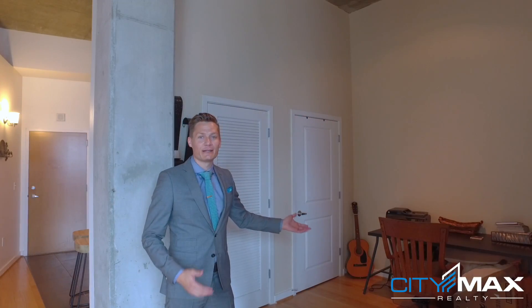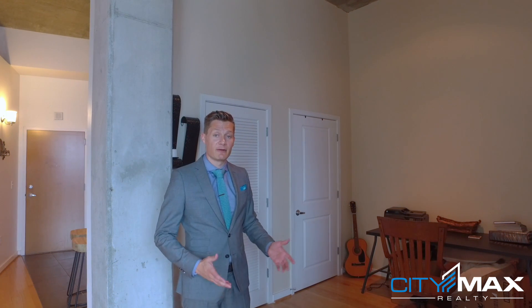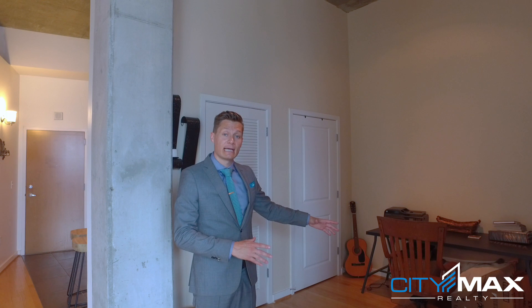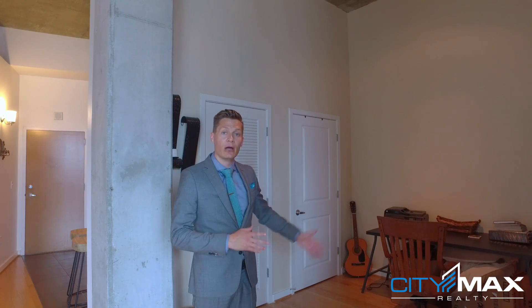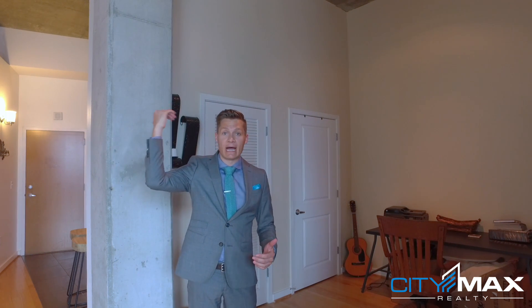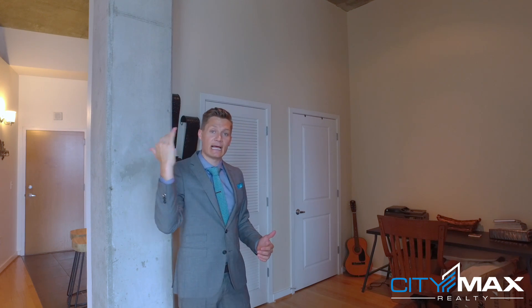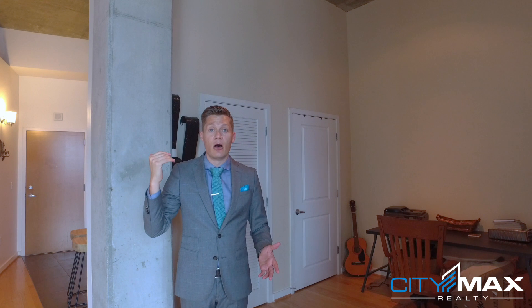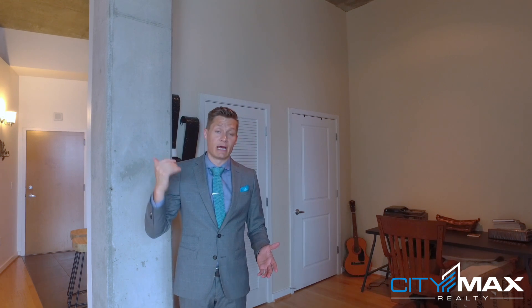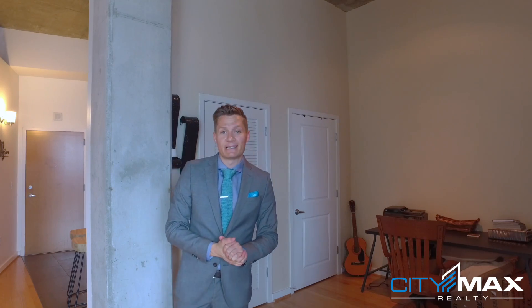Here in the den you'll notice there's plenty of space for a home office if you'd like. I've also seen where people use this space as a formal dining room setup. But if you wanted to use this as an actual bedroom, it's very easy to put a wall here. I would probably recommend a half wall to still let light in, and you can even put in a sliding pocket door, or what's really popular right now are the sliding barn doors that you can get at Home Depot for only $150. Let me show you the rest of the condo.